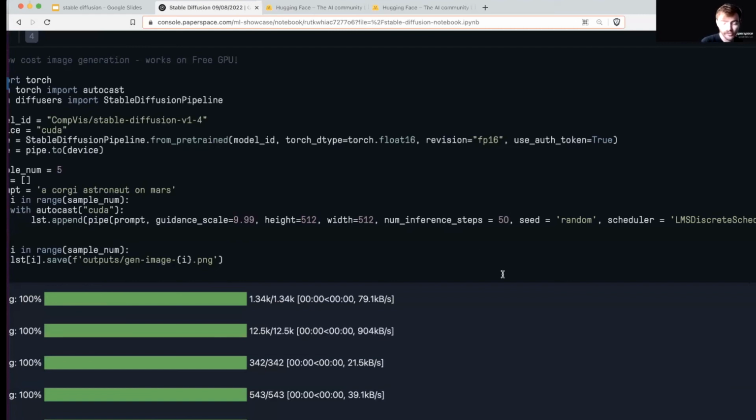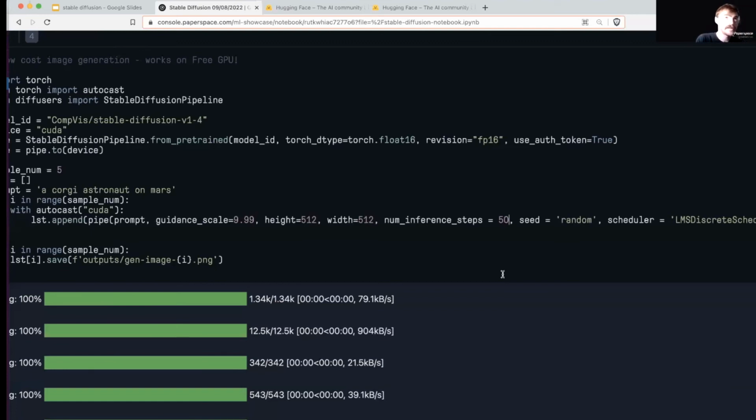The number of inference steps. This is I would say the second most important after the prompt. This is what determines how many DDIM inference steps the diffusion model is taking, or how many steps it's taking to denoise from the noisy original to get to our approximation of the prompt with the image features.